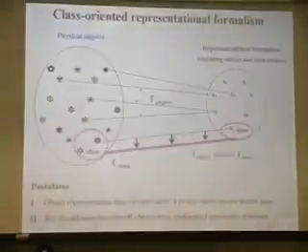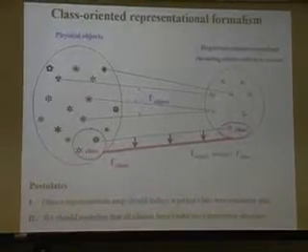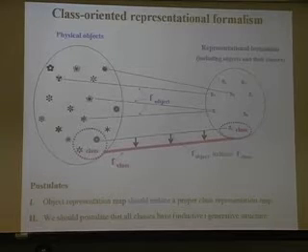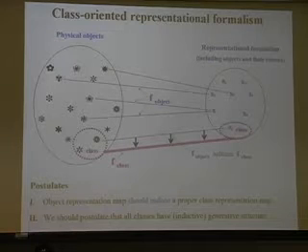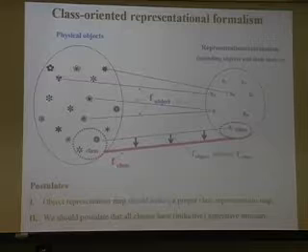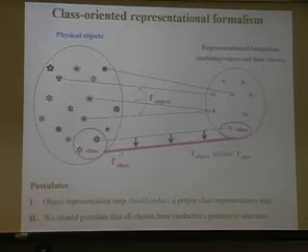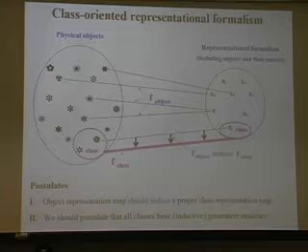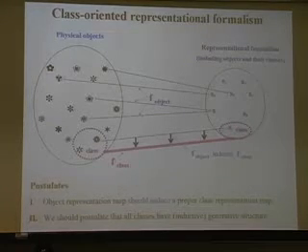And that's sort of the business of induction. It is the reason biological information processing is so effective, it relies on a built-in mechanism. And therefore it must exist in nature too. So it's not our invention, it must exist. Let me propose the definition of what a class-oriented representational formalism means. We want a formalism that does the mapping of objects, but this mapping automatically induces the mapping of the classes. So the way we define classes in the representational formalism should correspond to those classes. We should not invent the definition of class. It must come with the representational formalism. So those are two postulates, and I'm going to discuss them in greater detail in the next slides.